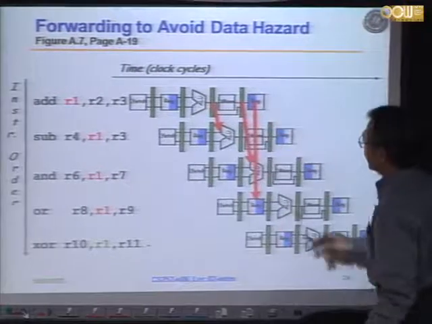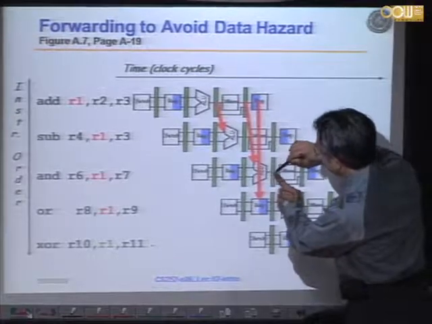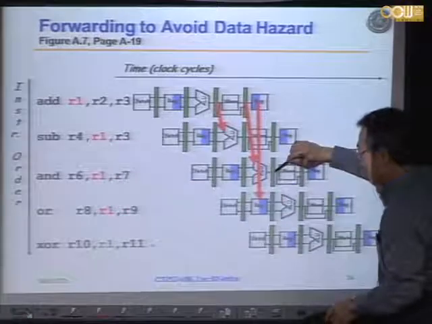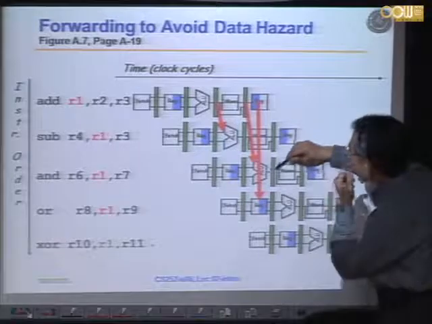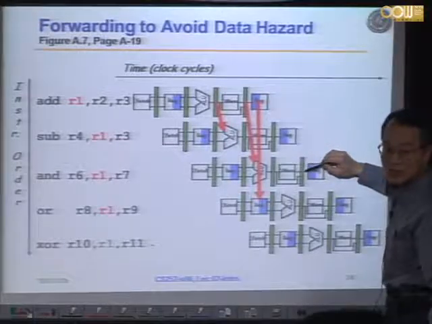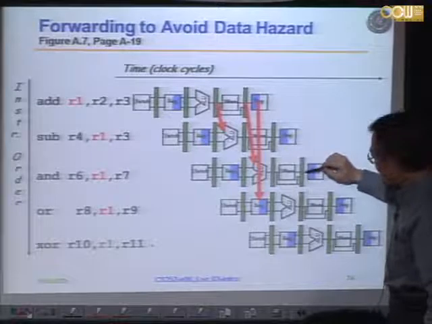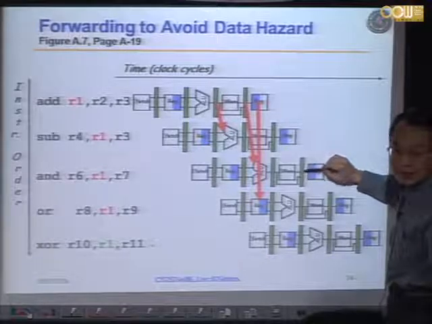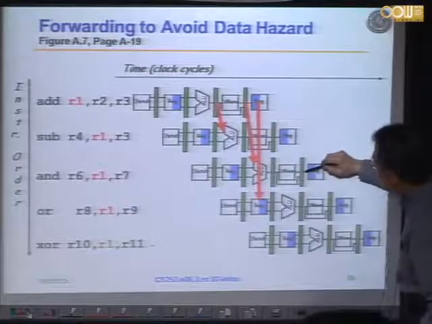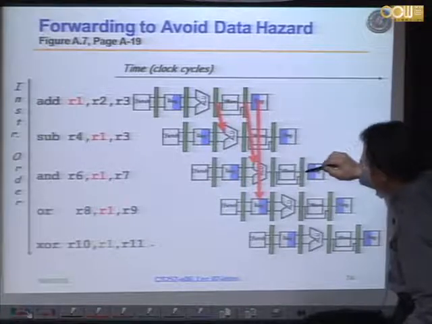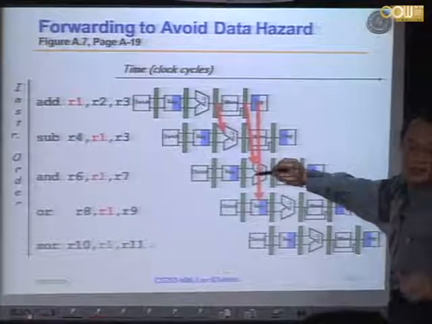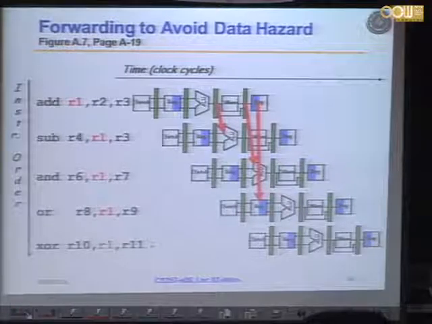For this one, the ALU output is not needed by this instruction here, but it will be needed when the result is fed forward one more time to here, yet still hasn't been written back to the register. So it's still on the fly. The result is still in the air, but it's needed at this time. So forwarding paths will have to run not just from here back to the sources, but also from here back to the sources. You want to see a hardware picture showing this?